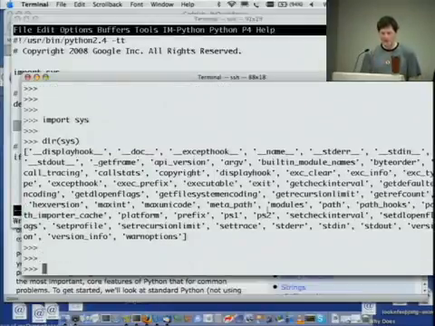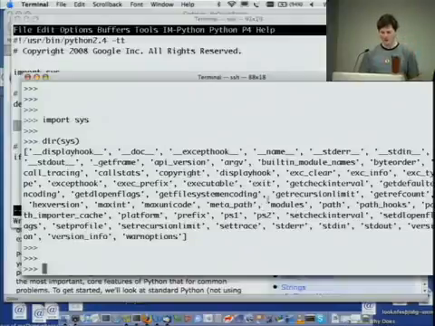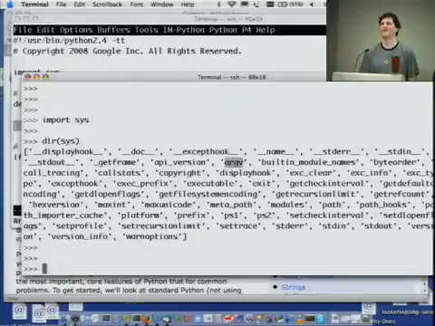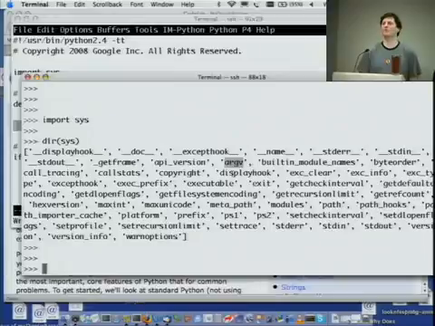And so you can see, if you didn't know about argv or whatever, you can see, oh, exit. Oh, that's probably the exit function. And where's argv? Oh, yeah, check it out. There's argv. Some of these are data, some of them are code, but you can at least get a feel for what's inside of there. So dir, that's the first one.